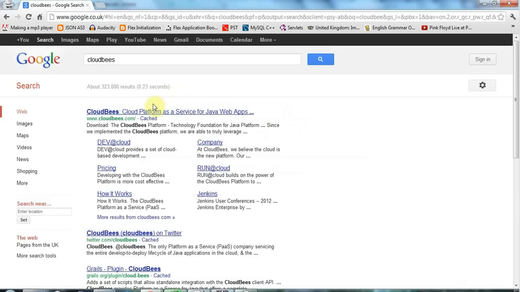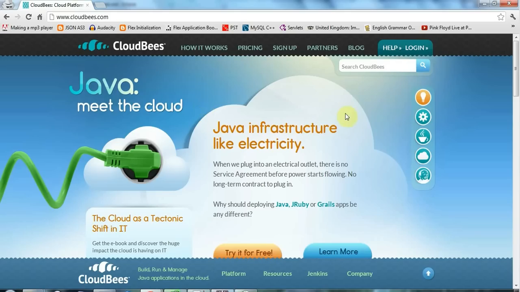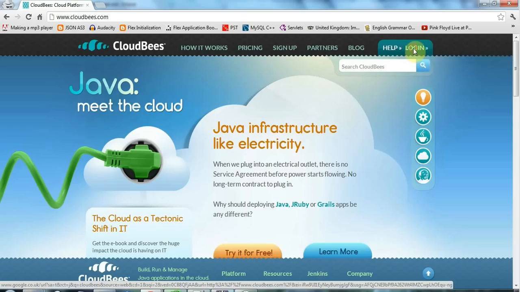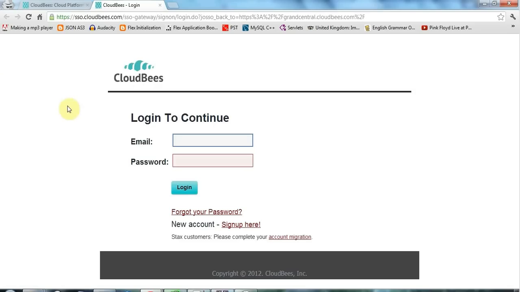I've got an account with CloudBees that I set up for free, and I'm going to just log in here. CloudBees lets you deploy your applications for free, and you can also have MySQL databases of up to 5 megabytes for free as well. It deploys your applications in a cloud, so that providing you're willing to pay, even if you get millions of users, you can scale up your applications very well. It's also just great for testing, and it's nice to see your stuff running on the URL.